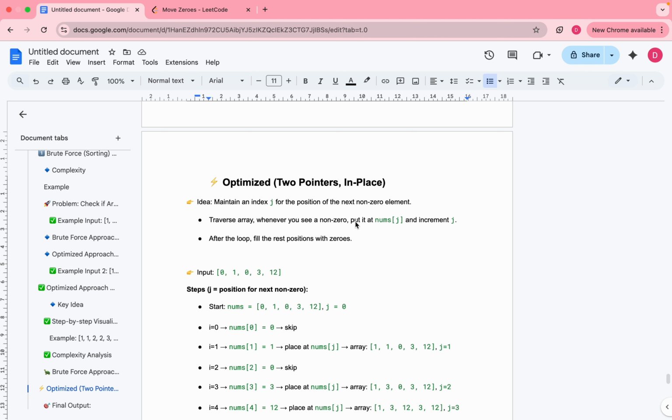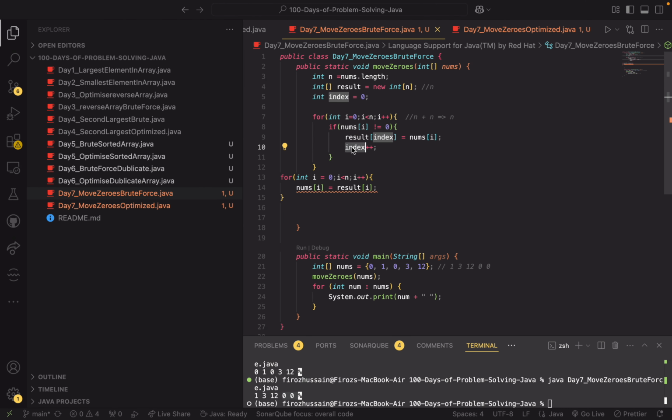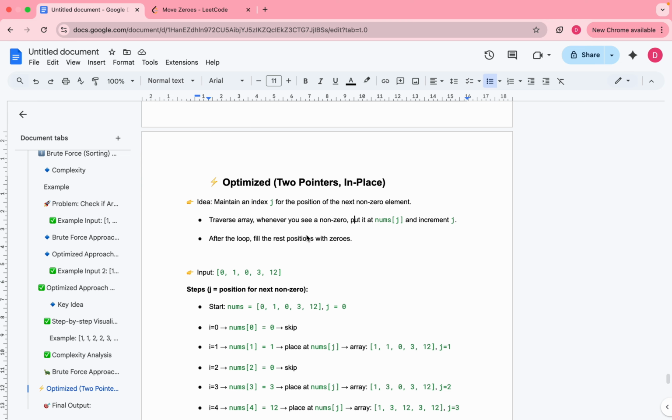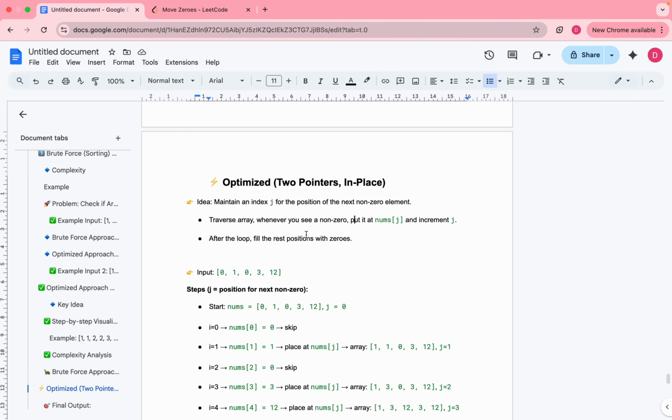So here we will maintain the variable j that will point to the non-zero element. Like in brute force, the index is just pointing to the non-zero element. So here also we will check that the index will point to the non-zero element.